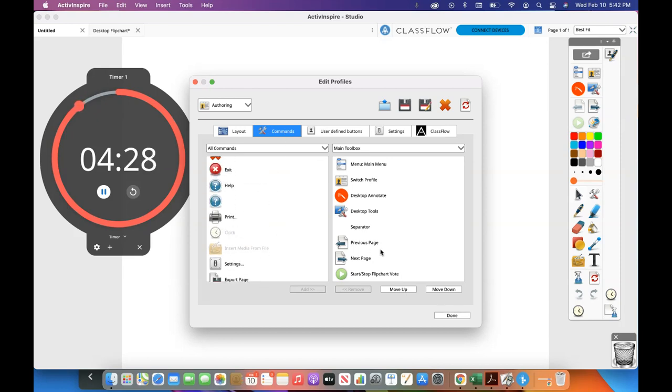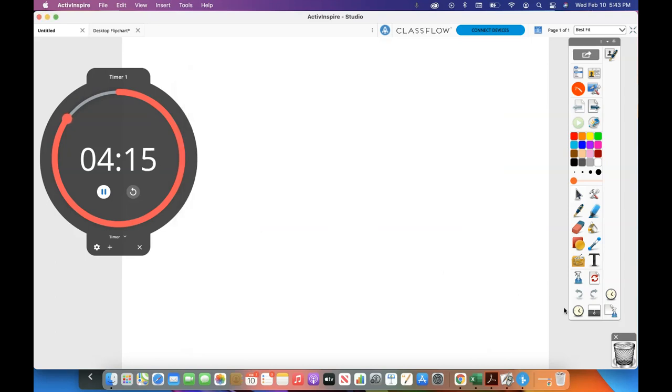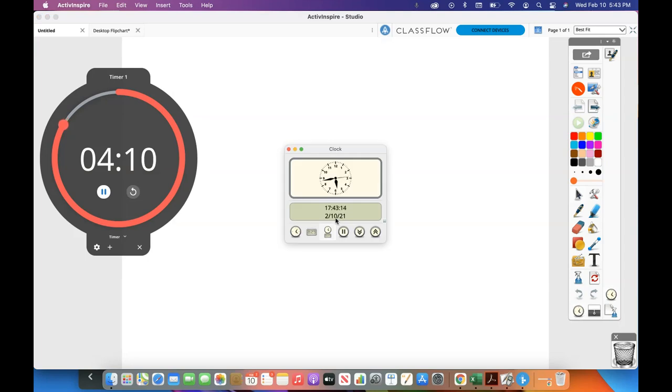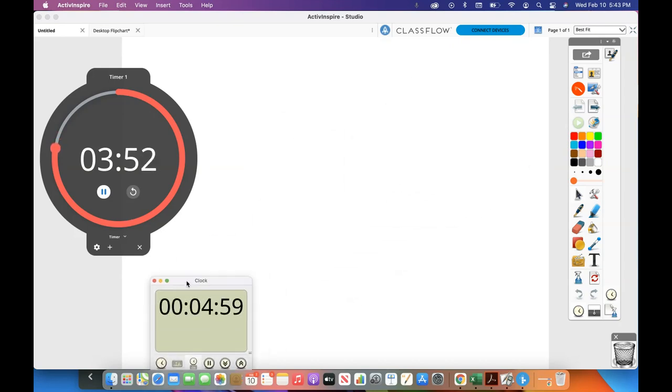I'm not going to find it because I already have it here, but let's see this revealer. So let's pretend that's your clock. You would just click add, and see how it now appears here, because it's always going to be in your menu. Okay, so now I'm always going to have it there. I don't have to look for it. I can just click on it, and then click down or up, count down or up. It just depends which way you want it to count. And then of course you can put in your timer if you want a sound, and then click OK. So you have those two options.